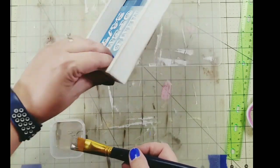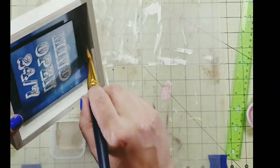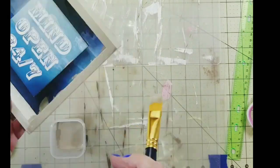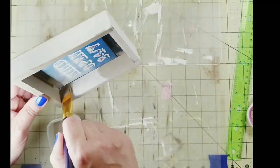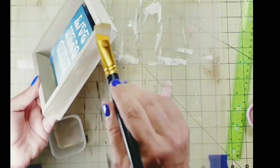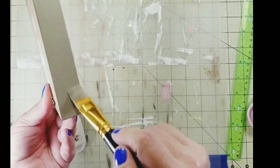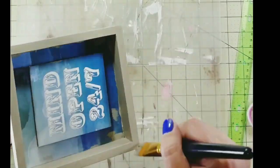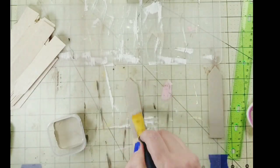This is the Folk Art Home Decor paint in the color Castle. It is a really pretty color. It's a little bit deeper, I think, than the Waverly chalk paint in the mineral color, but similar. Same undertone, same kind of gray brown color. So that would work really well, I think, to just use the mineral color if that's what you have. But really, you can use any color you want. You want to do off-white, do off-white. If you want to do white, do white. You can do anything. Elephant gray? Sure. So just give that a nice coat of paint. And then you're going to paint all of your cut sticks the same, front and back.